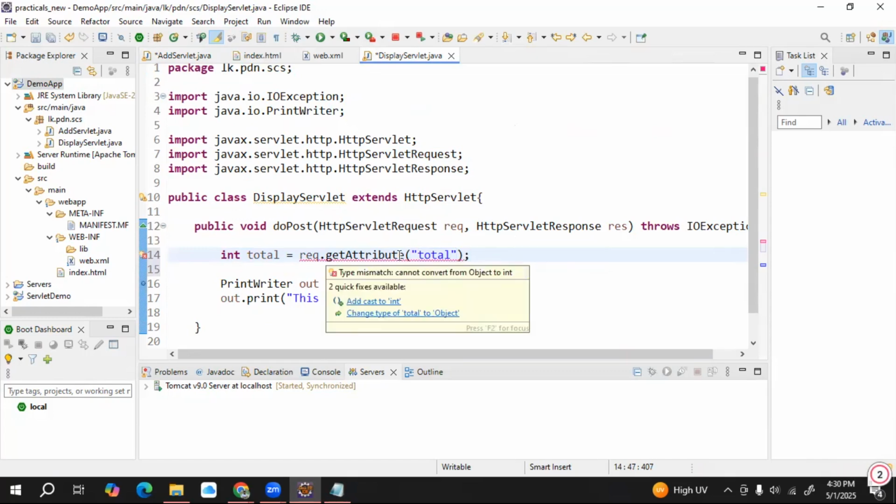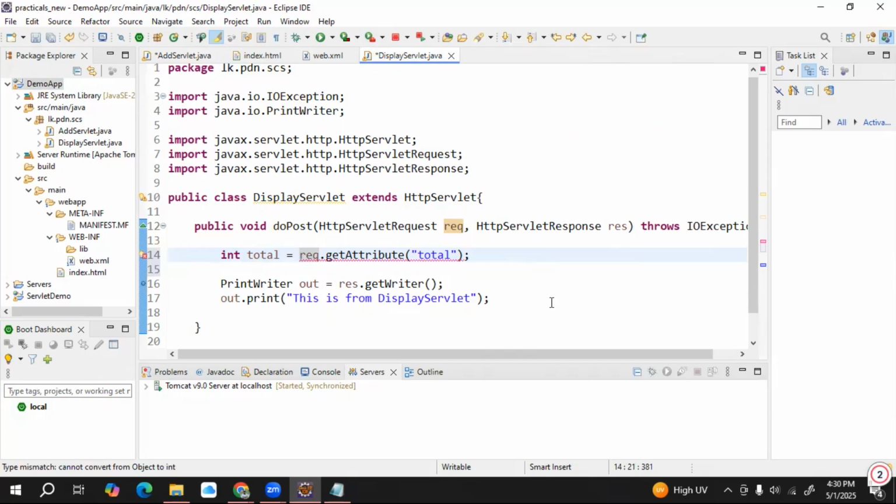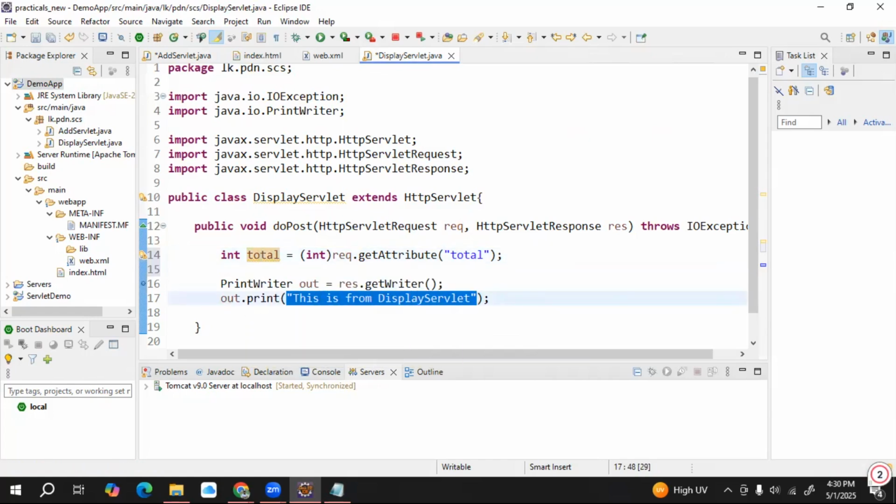This method returns an object, so I have to typecast it to an integer value. Typecast to int and store it inside total. Then instead of printing what was there earlier, I can print the result.